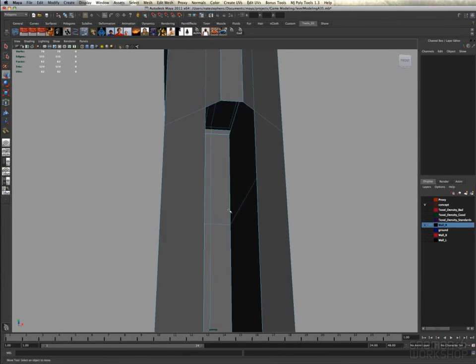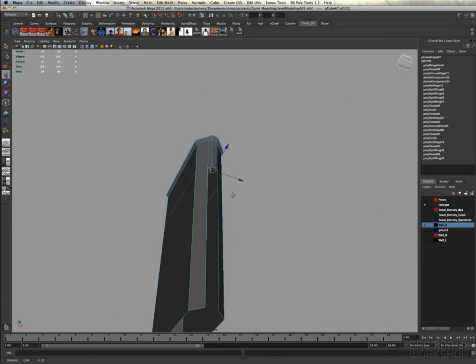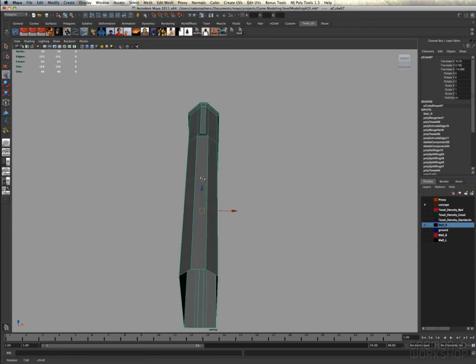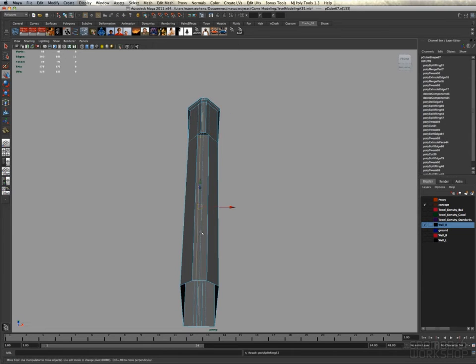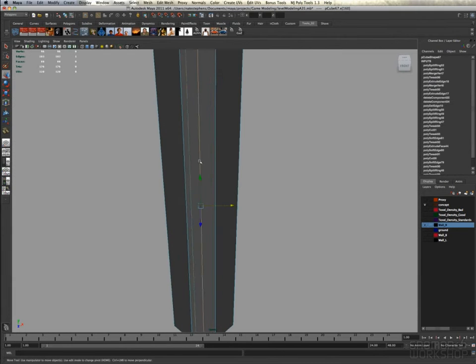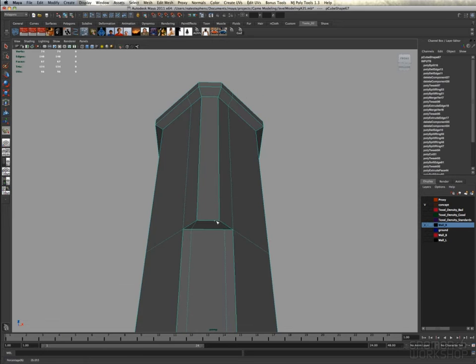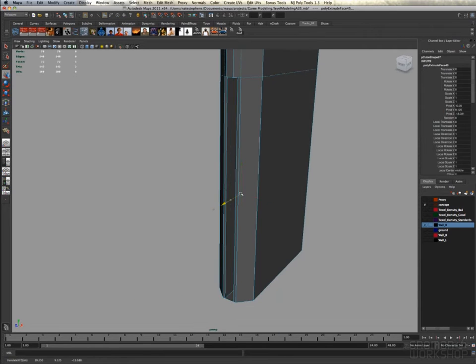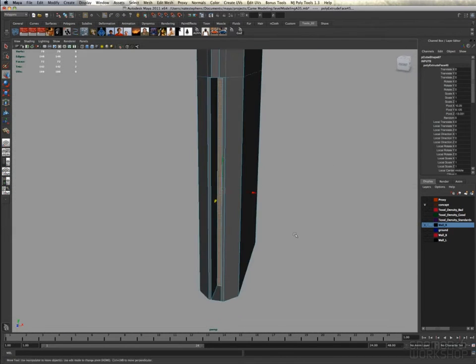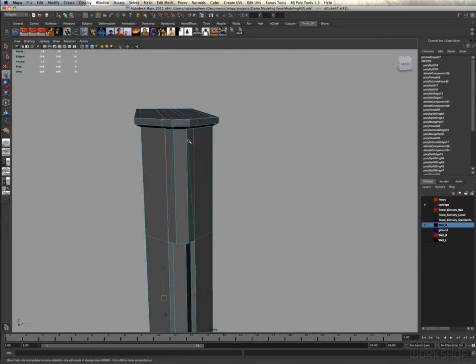Deleting those faces there. Then we'll go ahead and extrude these edges. Snap them and weld the verts. And just keep kind of messing around with this piece until it looks right. Sometimes as I'm modeling, I don't know what's going to look right, but I model in a way that's just kind of like sketching. Just keep to the big shapes.